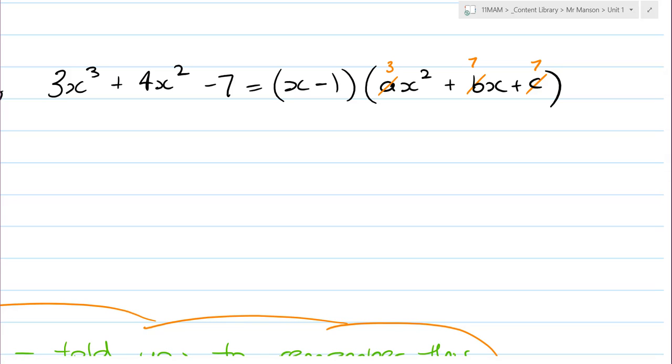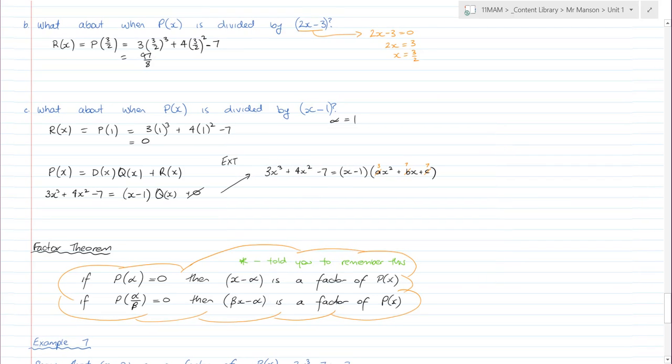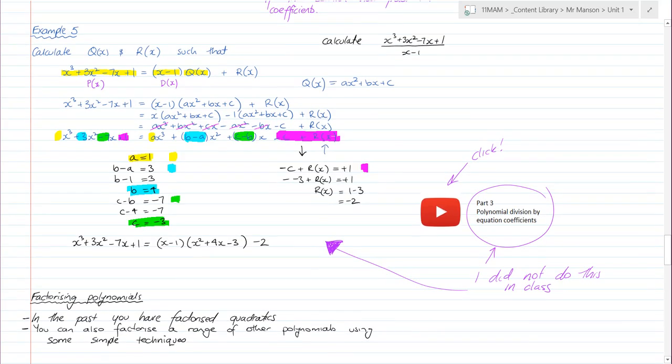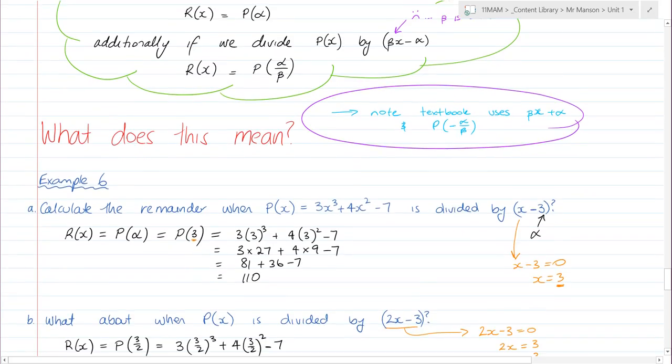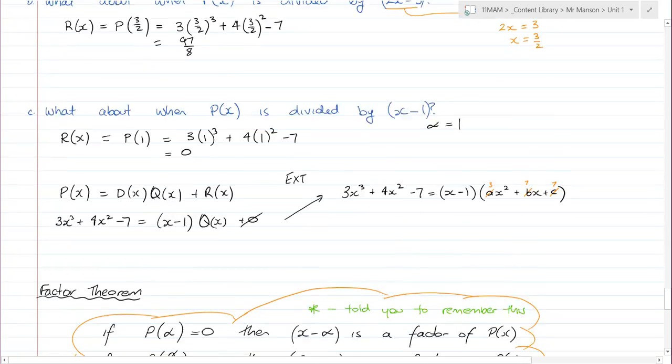You can expand this out and do this more technically and algebraically. It is the thing that we had set up in the OneNote the other day that I didn't cover. So example 5, you remember I talked about it. There is a method to do this that is more procedural, and there's a video here for that. So jump on there and have a look at that video if you want to. You don't actually need to know that. Okay? Anyway, what you need to know today is remainder theorem and what that means for factors.